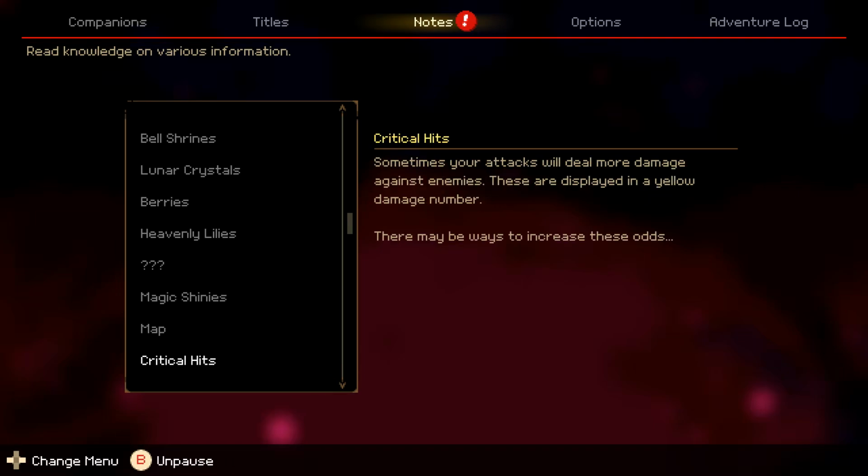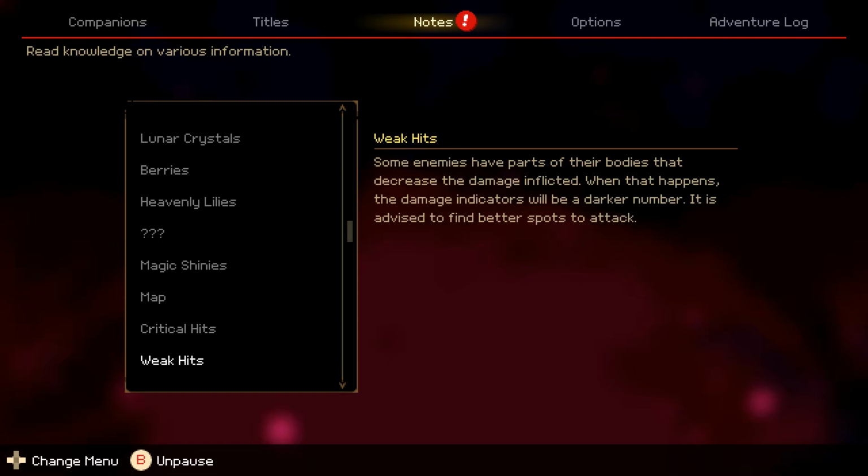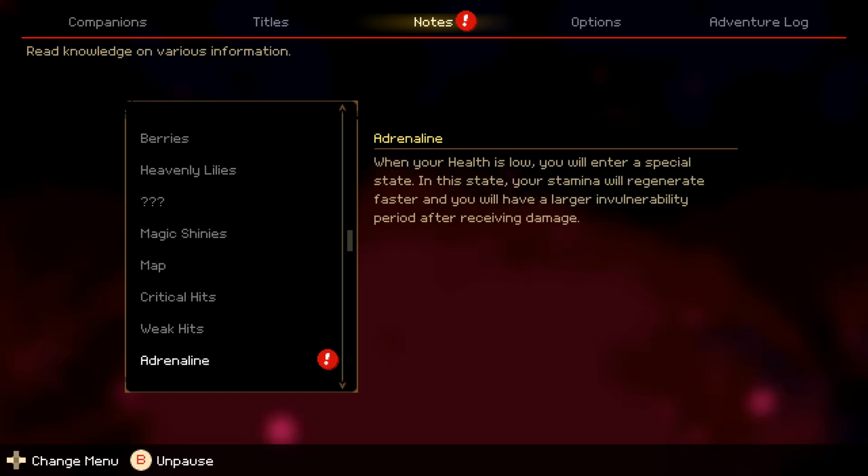Critical hits. Sometimes your attacks will deal more damage against enemies. These are displayed in yellow. There may be ways to increase these odds. Yes. Weak hits. Some enemies have parts of their bodies that decrease the damage inflicted. When that happens, the damage indicators will be a darker number. Grayed out, basically. It is advised to find better spots to attack, yes.